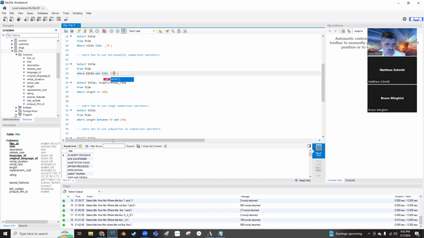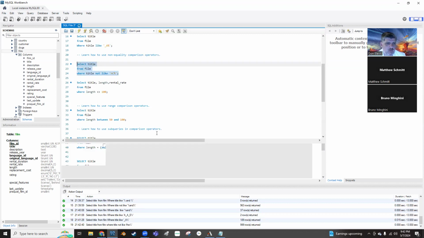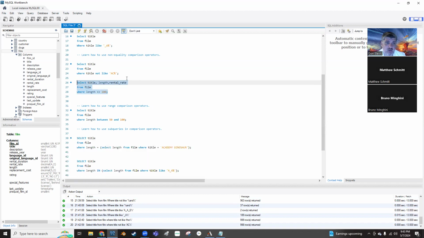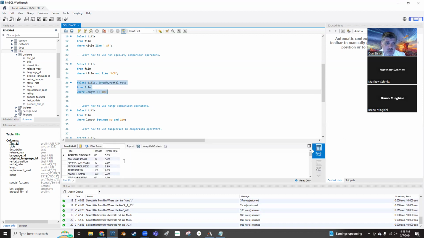And you'll see that we've got here Academy, ACE. So those aren't going to be there anymore. Okay. We have where length does not equal 100. So it'll show me everything where the length is not equal to 100. That's everything but anything that's exactly 100.